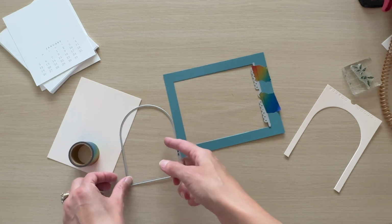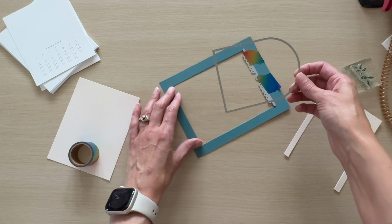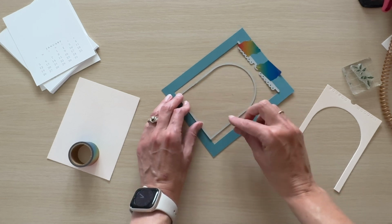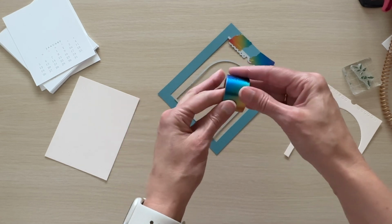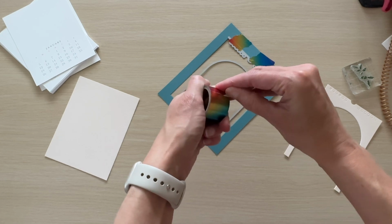The next thing I'm going to position is an arch die. This is from our A2 Arches set. It's the second to the largest arch from the set. And I'm going to do basically the same thing. I'm going to center it side to side in my die cut opening, and I'm going to butt that straight bottom edge up along the edge of my template.